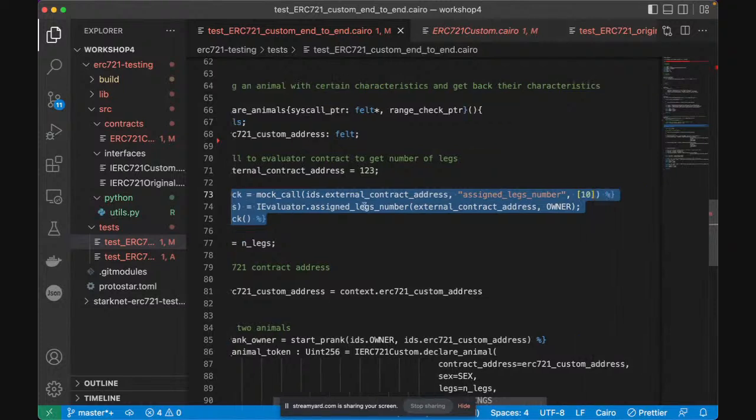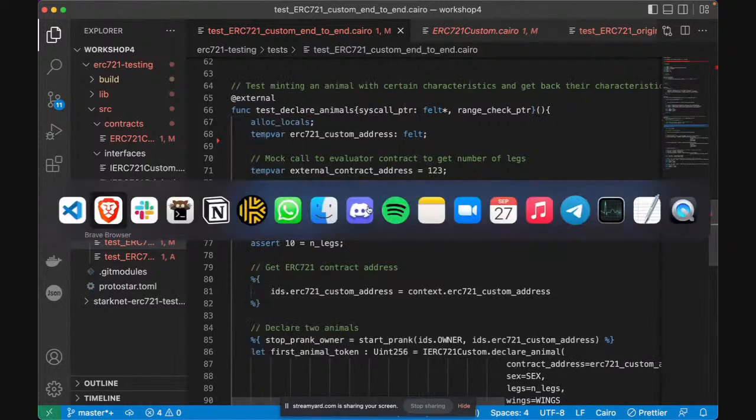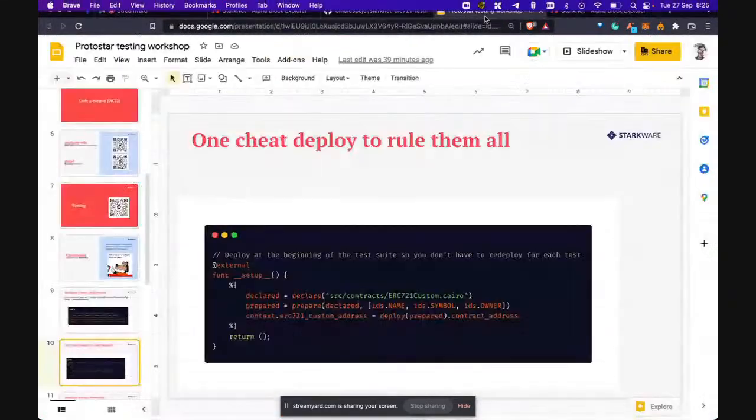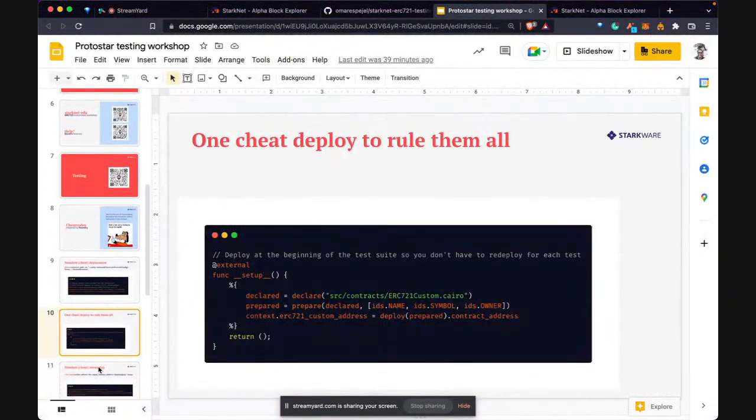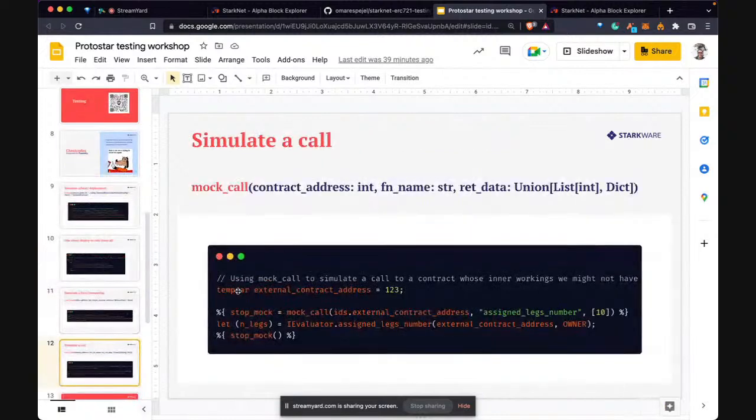Let's go a little bit to the slides. This mock call will allow us to simulate a call. The first argument inside the mock call is the contract address, of the contract from which we want to simulate a call.